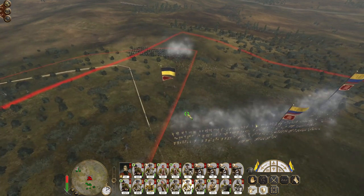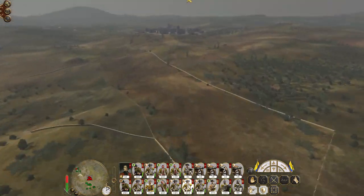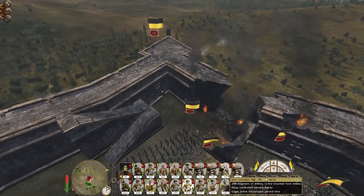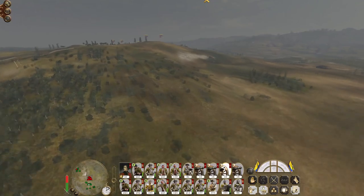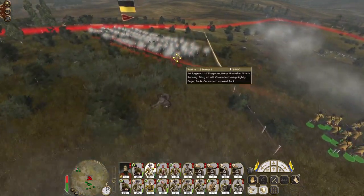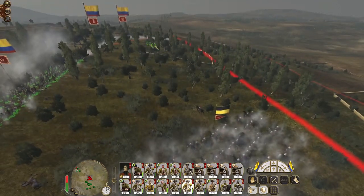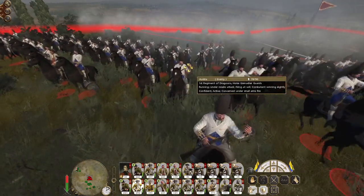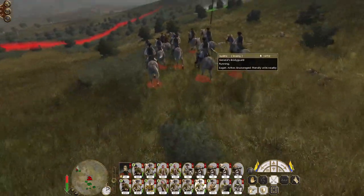If you can route that would be super, to let everyone reload to deal with those Horse Grenadier Guards coming in. They try to engage the infantry on the other section of the wall with our musketeers - they've fired into one of our units but they're within range of a lot of our infantry now, so that's pretty good. General's bodyguards also under fire.